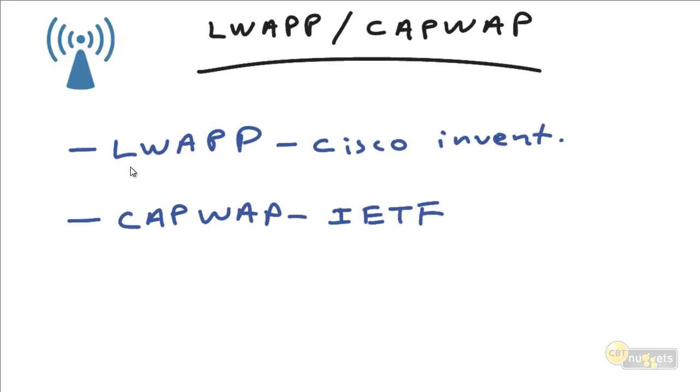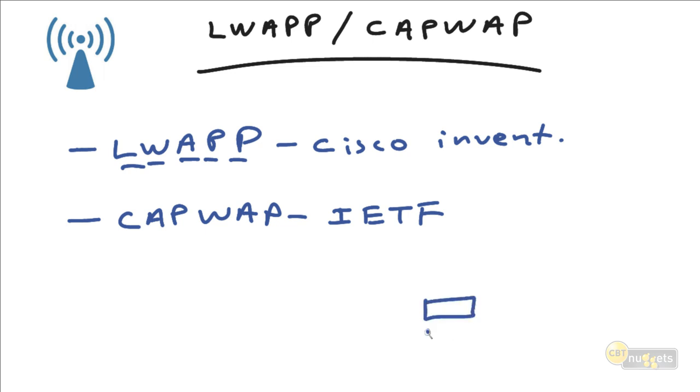Now, if you have not been proud of Cisco Systems in the past, you're probably about to lean that direction a bit more. Cisco does just amazing inventions in the area of networking, and then they end up spurring standards based on the work that they've done. And wireless networking is no exception. Cisco invented the lightweight access point protocol. And you already know what this does, I bet, right?